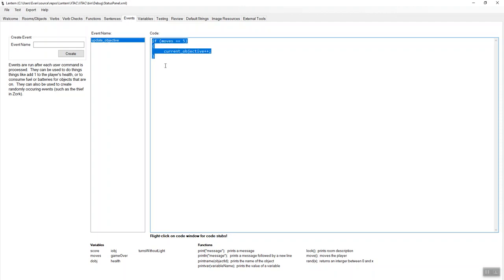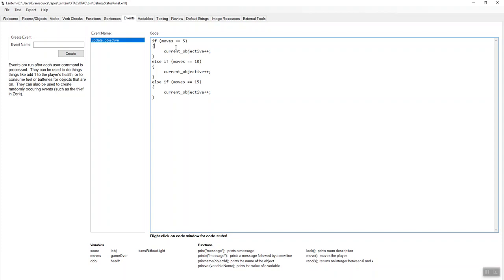And then let's say maybe else if moves equals 10, add 1. Actually, we could also combine all this into one thing. We could say if moves is 5 or moves is 10 or moves is 15. So it's going to go from 0 to 1, 1 to 2, 2 to 3.